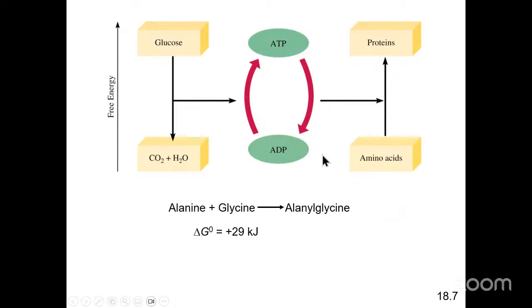So the question now becomes, how does ATP get its energy? Well, that's where glucose metabolism comes into play. Through several steps, of course, very complex, the glucose will be converted to carbon dioxide and water when it reacts with oxygen. That is an exothermic process. So the energy that is generated as a result of the glucose undergoing the reaction to form carbon dioxide and water is used to convert the ADP to ATP.